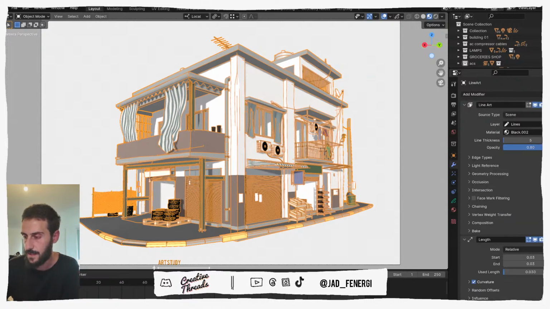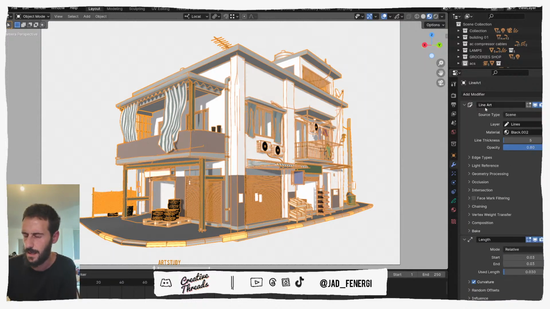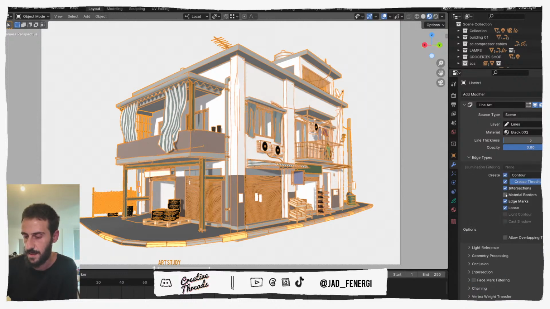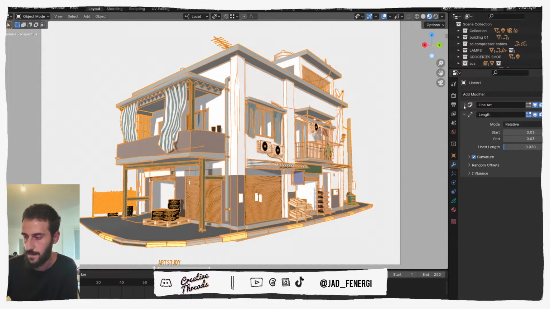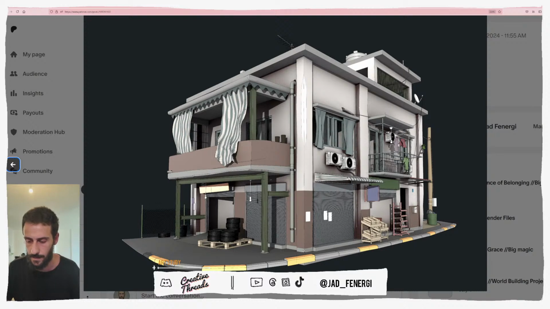But first, this is just a grease pencil object that has a modifier, which is a line art modifier that is set to scene. The thickness is 5, the opacity is 8, and the edges, I think I kept them this time to be just the default ones. I also added the length modifier, and this creates what I'm gonna show you next. Actually, let me jump into it. So let's zoom in, and this is what creates these extended lines that go beyond the object. It just makes it look more like a sketch where you're just moving with the lines.